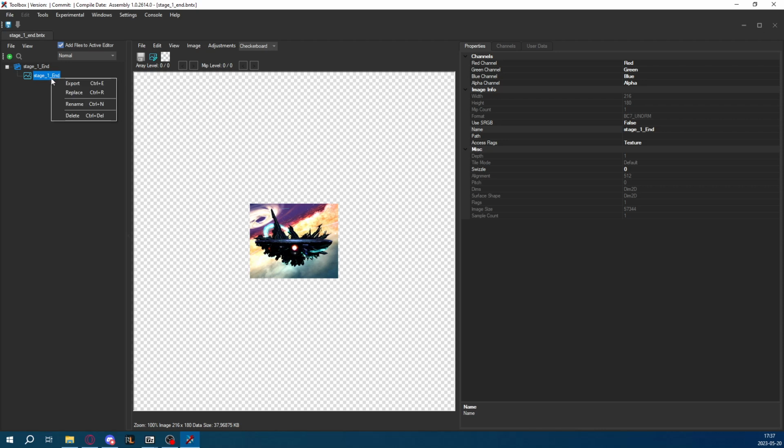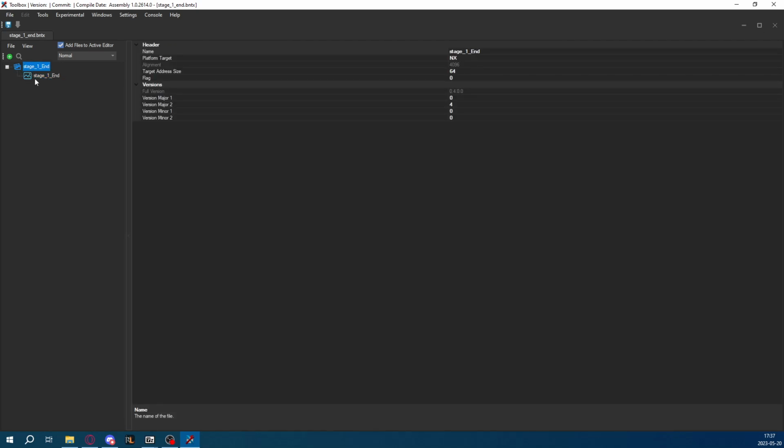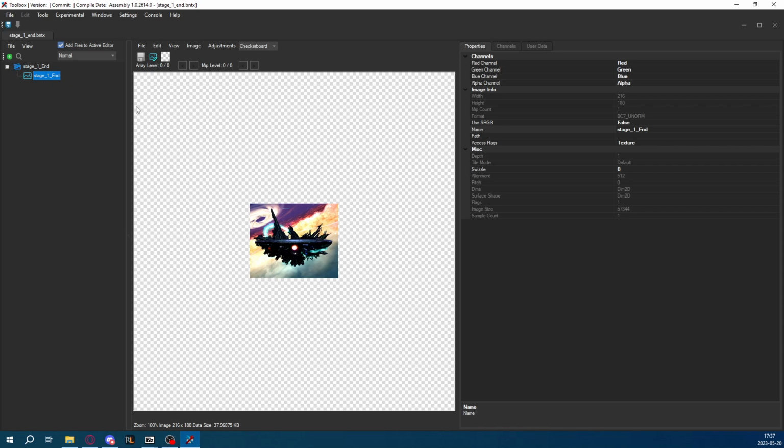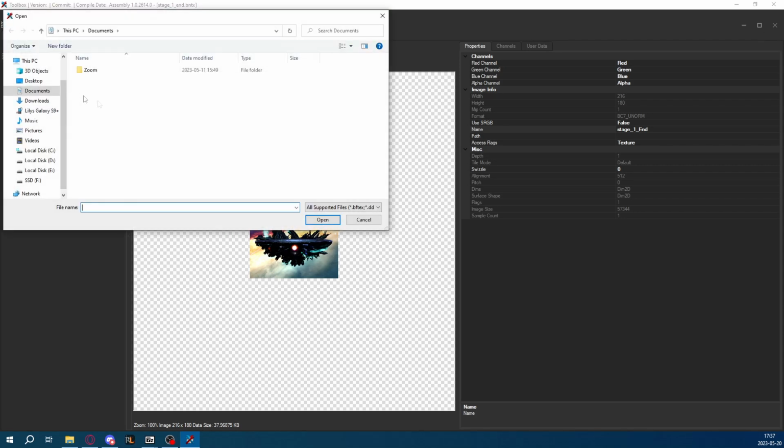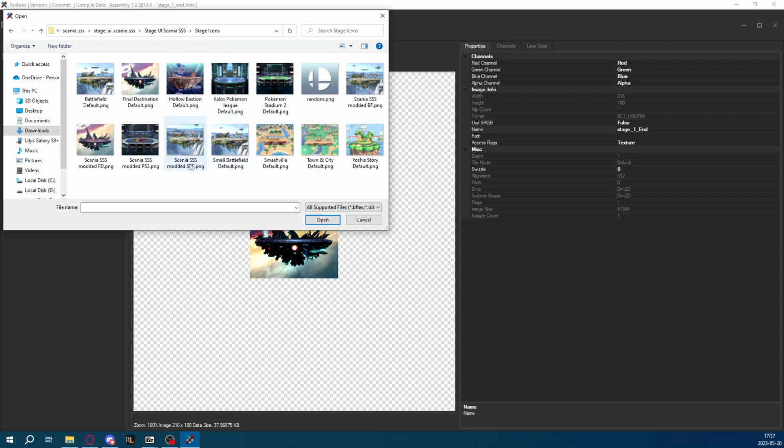And if you just right click on your stage_1_end, and keep in mind you have to be in the picture itself, so the file has a subcategory. If you click on that and click on this, you get the picture up there. If you click on replace, this is FD, so I want the modded FD one, wherever that was.